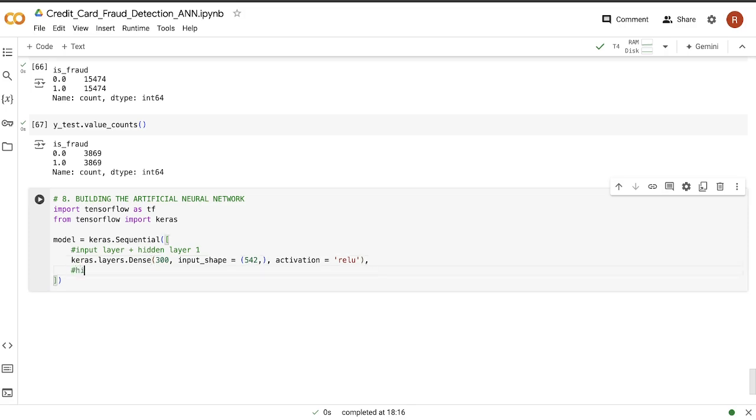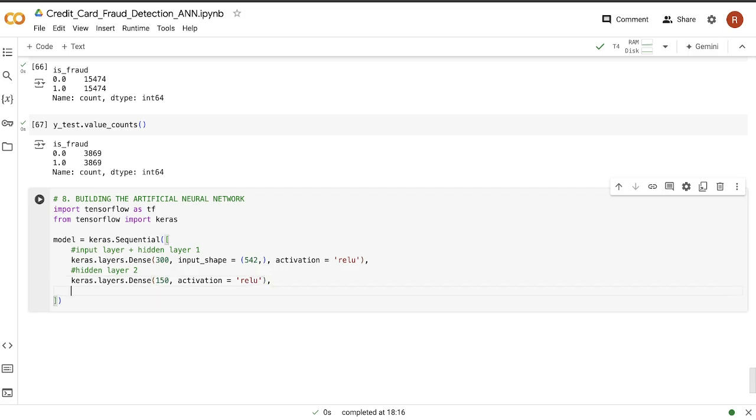Now the next will be our hidden layer 2. The choice of hidden layers depends completely upon you. As many hidden layers as you want to add, you can add. The next hidden layer we will say keras.layers.Dense. Now again we have to provide the number of neurons in our second hidden layer. So let us say half the neurons as compared to hidden layer 1, that is 150 neurons in our second hidden layer. Now we don't need to provide the input shape anymore, it's just required in the first step itself. So here we require activation. So activation is equal to ReLU. This was our second hidden layer.